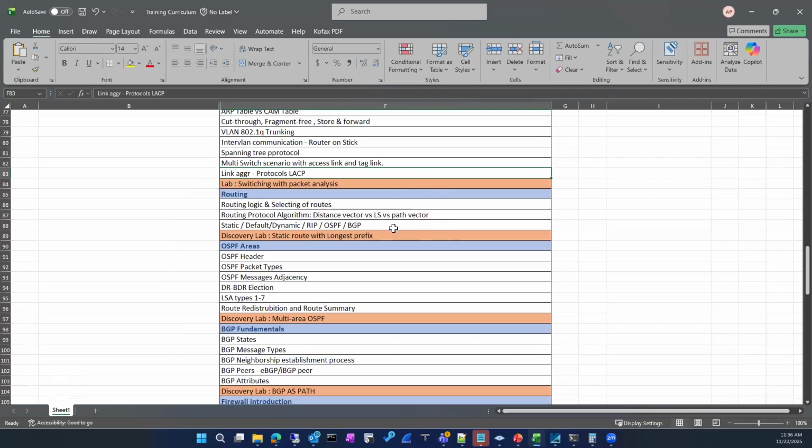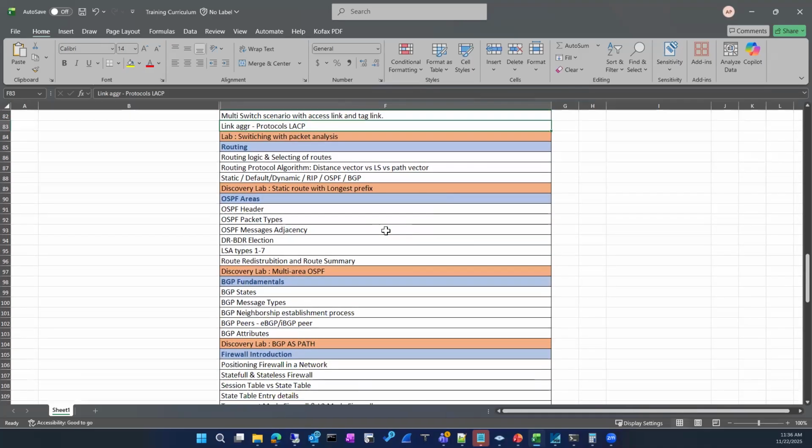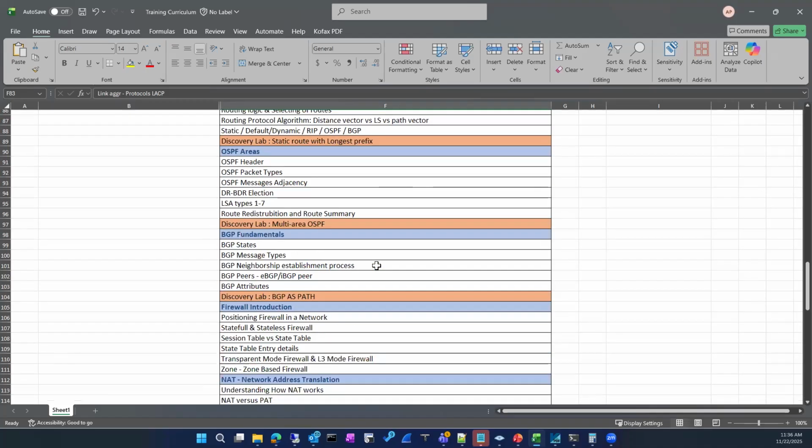And we have two separate sessions dedicated to OSPF and BGP. OSPF people usually do normal OSPF, but we focus on multi-area OSPF and see all the LSA packets on the router as well as in Wireshark, and understand exactly how multi-area OSPF works. We will discuss all the special areas in OSPF, along with LSA types, and how to troubleshoot a problem with your OSPF. All the possibilities we will cover in the session.